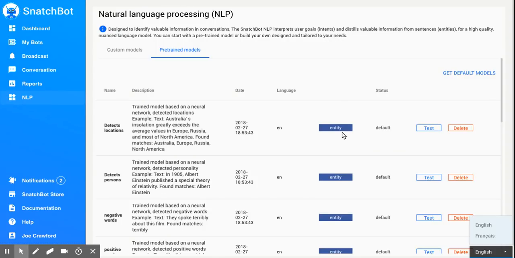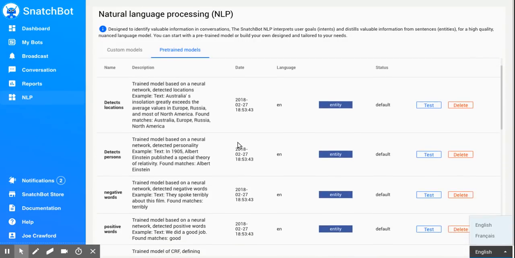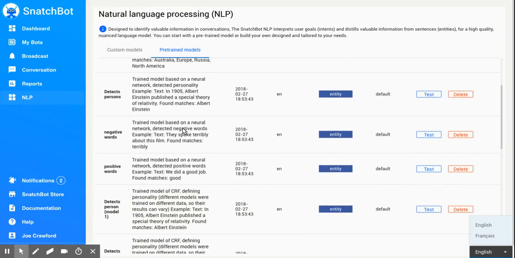Now, jumping back, entity and intent are really the two things that drive NLP. Entity is looking for specific words or items that are being discussed, whereas intent is when it tries to essentially pull out what you're looking to get from it. Now, what we're going to be playing with today is the negative words model.